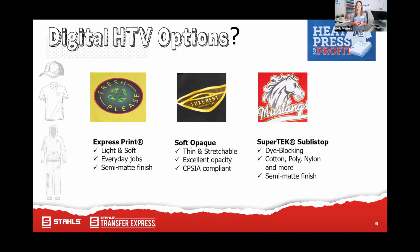So if you have used CAD cut patterns from us, more than likely you are using Express Print. All right, moving on to the next option, which is Soft Opaque. It's thin and stretchable. It has excellent opacity, and of course it's CPSIA compliant. So if you have any customers with that concern, then there you go. You can find all of that CPSIA compliant information under each product on our website.